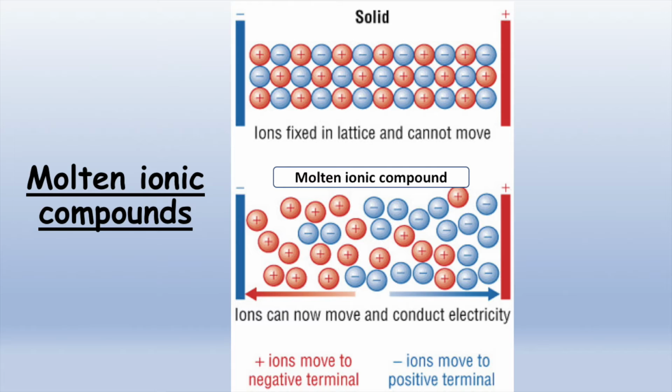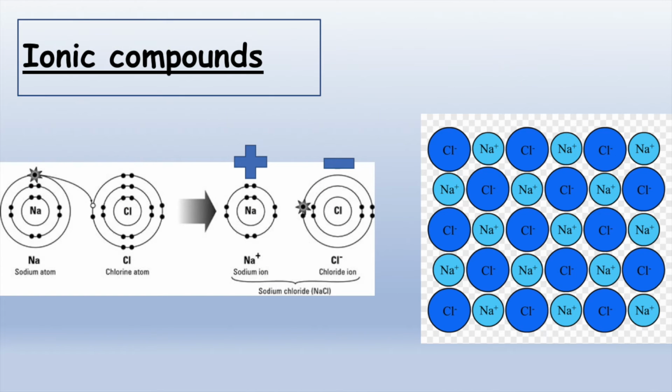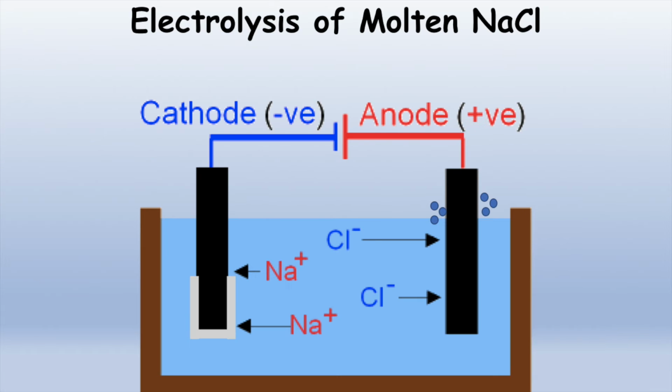This is more simple to answer as the only ions present in the beaker would be the metal and the non-metal. Remembering that in an ionic compound, the metal will always be positive due to the loss of electrons from the outer shell. The non-metal is therefore always negative, as this will have taken on the electrons donated from the metal. What this means in terms of electrolysis is that the metal is the cation and moves to the cathode. The non-metal is the anion and moves to the anode.